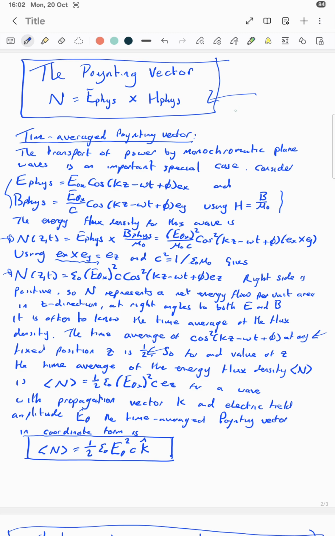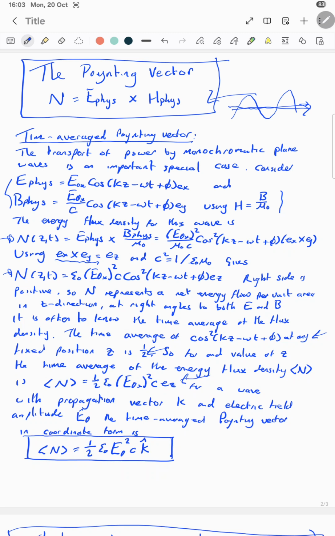because if you picture an axis going along like this and a wave is cutting through the axis and going across like this, the average of this wave is basically going to be the axis here. So it's a half of this cosine squared. I don't know if I'm getting myself confused here. I think I'm in the right ballpark anyway. So for a value of z, the time average of the energy flux density n is given here.